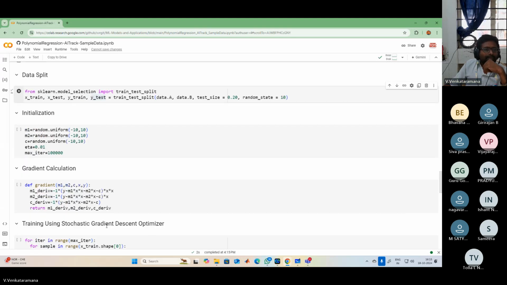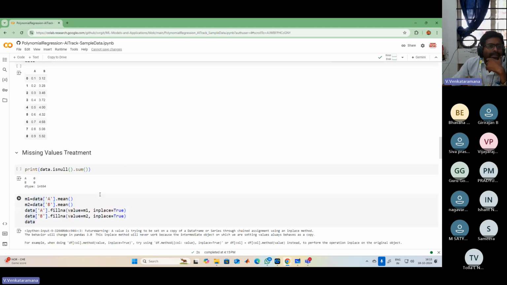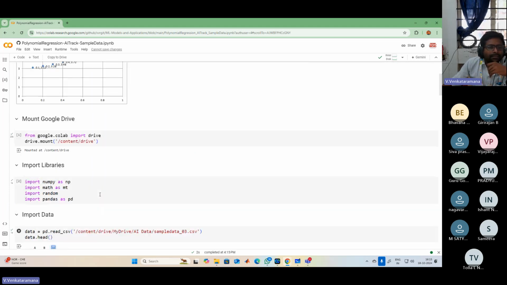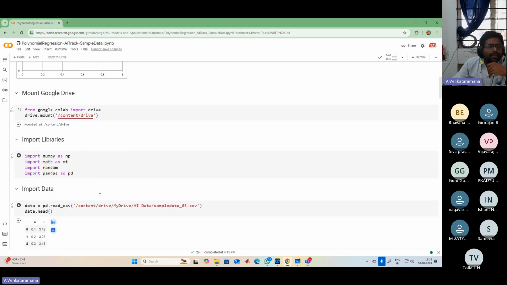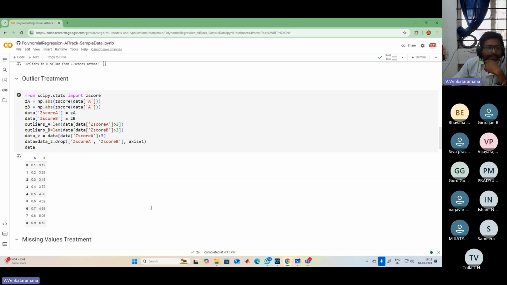So I hope you understand clearly, right? I'm not sure whether I mentioned it or not here, but I want to build the polynomial regression model with degree 2. Degree 2 means I have two features. One feature is the A column, and the other feature is the A square column. So two input features, and as usual, we have one output feature that is B. I think you agree, right? This is A and B.